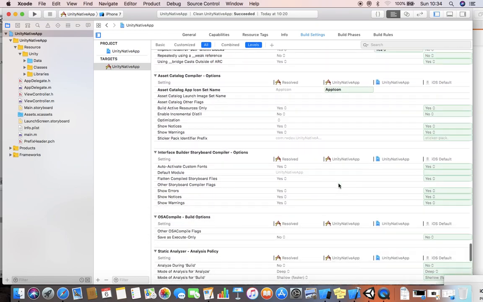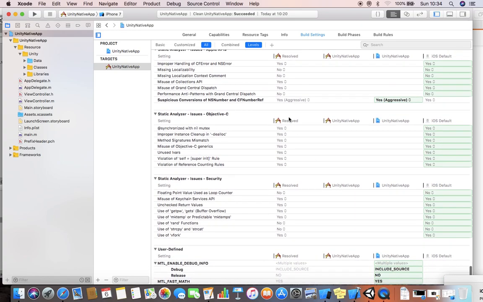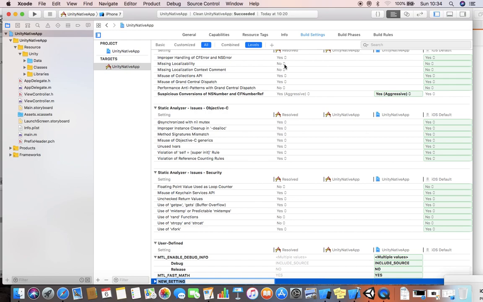Okay, then we will go to the last function. I'm going to add a few things under the user defined. So what I'm going to add is GCC_THUMB_SUPPORT. Actually, under the user defined we need to set according to our version and runtime, they are asking actually.